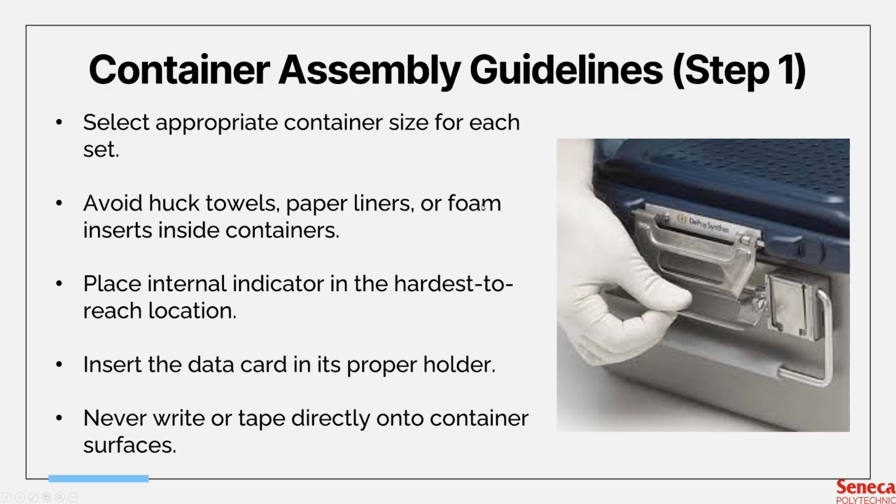You also have to place the internal chemical indicator in the most challenging location for sterilant penetration. And usually the hardest to reach location is the center of the container and tray. You have to also insert the data card into its designated holder. So something like this. You would never tape or write directly onto the surface of the container.